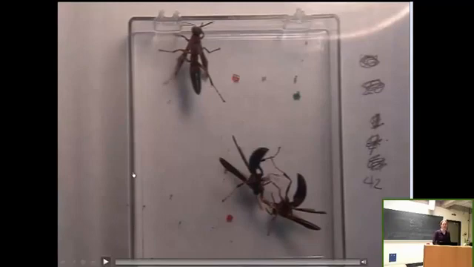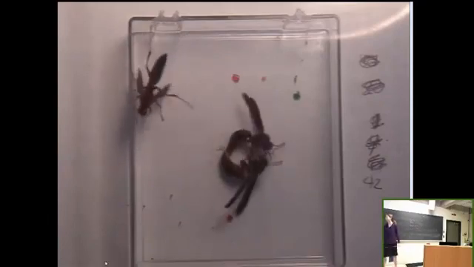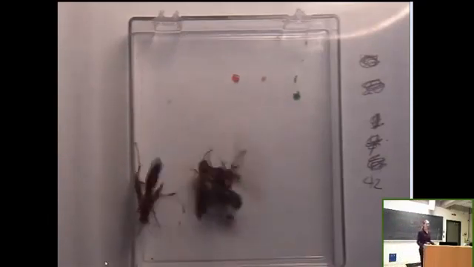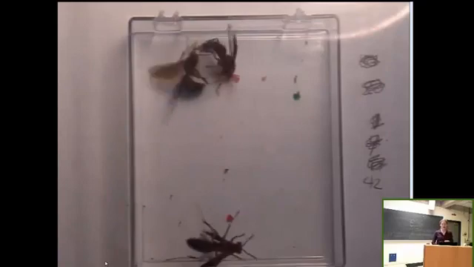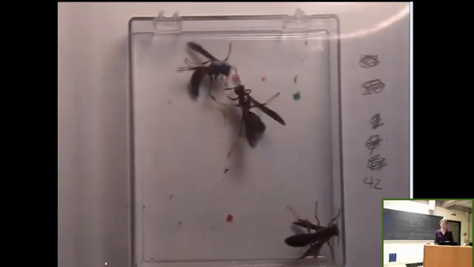And this is an example of what the most exciting contest you could ever hope to see in a paper wasp looks like. This is in a different species, but you can see these guys are rolling around and trying to sting each other. It's usually much less exciting. They just kind of dart at each other and stuff. So at the end of these 3-hour trials, we bled them.